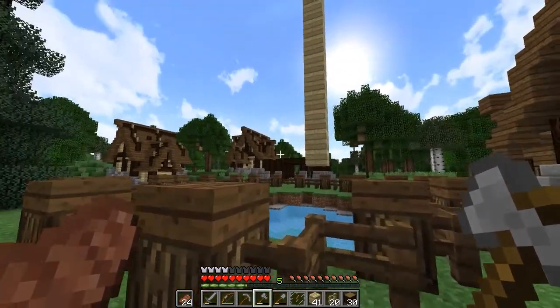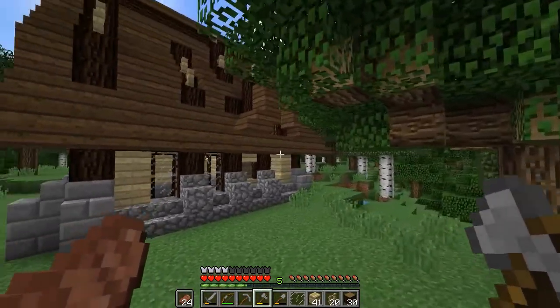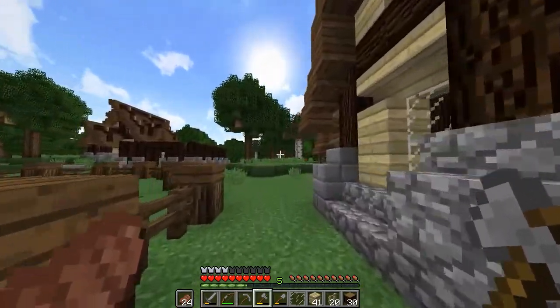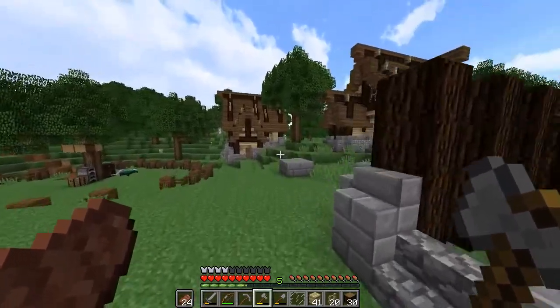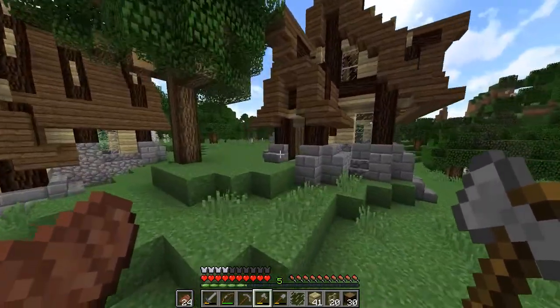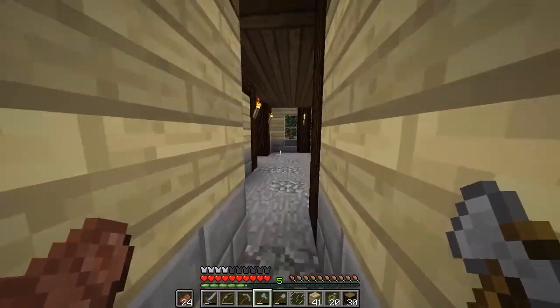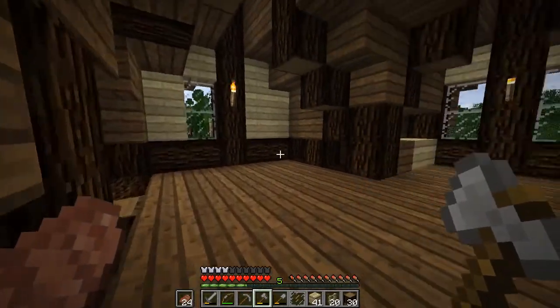Although I guess I only have the barn left, and that one might be a little bit different just because it's a barn and I want it to look like a barn. But yeah, we have this house, and then we have this house over here on the hill. Same kind of thing, except the door's in a slightly different spot. Pretty cool. I like it. I like the way that it's coming.